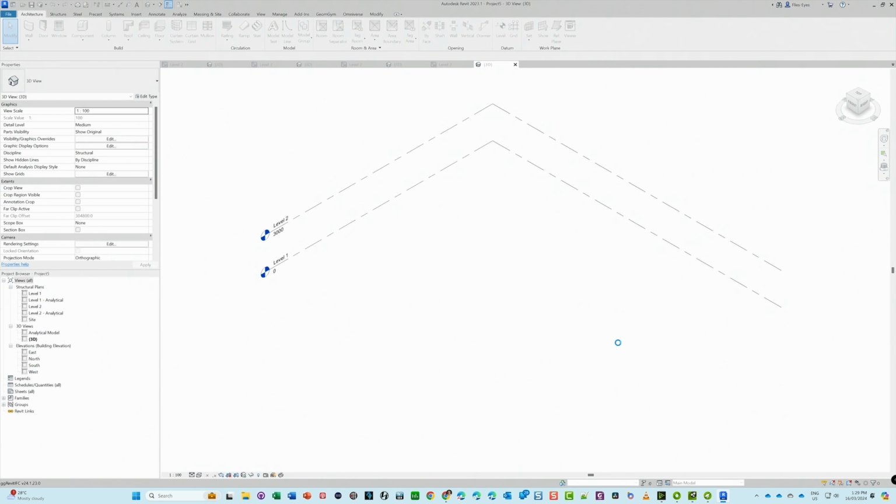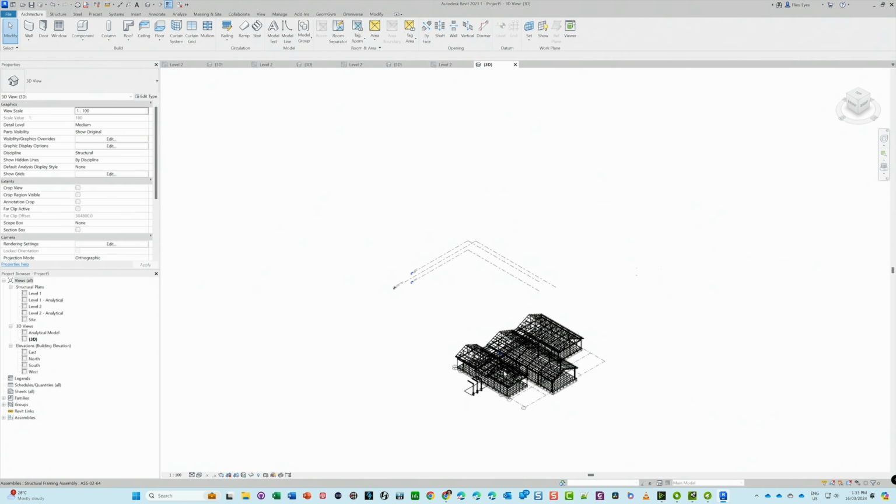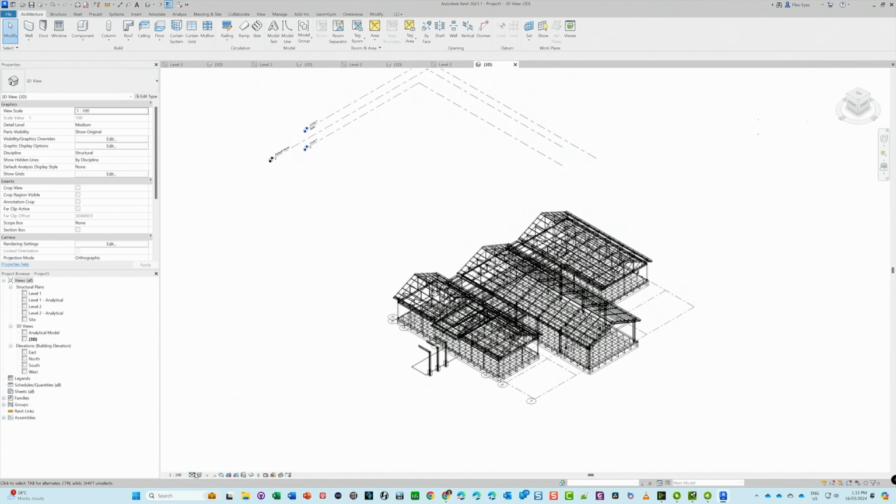Importing model number 5. Now this is that residential house, so it's got quite a few elements to it too, so it might take a bit of time. Maybe not as long as the bridge, but it's still quite a big file. Okay, well, thanks again for your patience, and we've now got this 5th model.